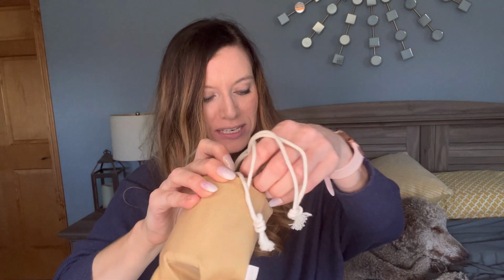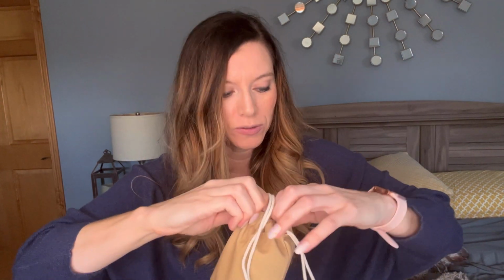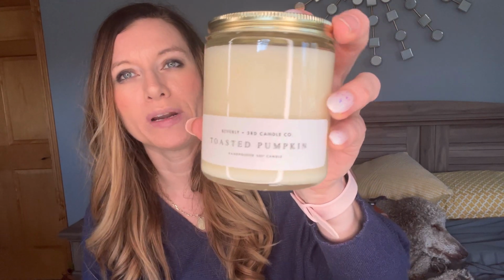So this is a $30 a month package. This is where you're going to get the 1 8-ounce and the 1 4-ounce candle. So it's 75 hours of burn time. Here's the big one. Look at that. The packaging is fairly simple, fairly classic. I like that. I like a simple look, especially if I'm just putting it in my bathroom or whatever.